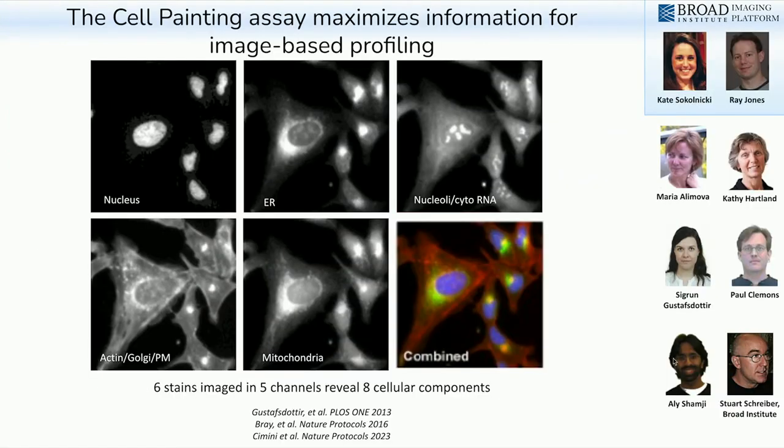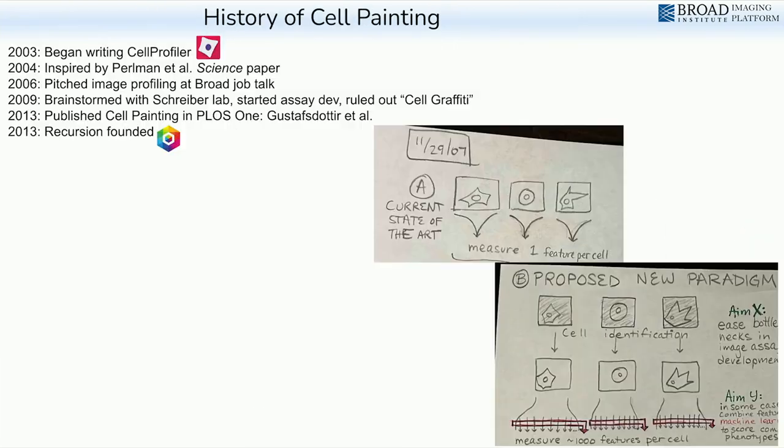So here's the cell painting assay. It's got these 5 channels with 6 dyes in them, because we double up this channel here. And it shows 8 different components of the cell that are every cell biologist's favorite organelles. We left out a few, couldn't fit them all in there, but this has been gradually improved over time to yield what we currently have been quite stably using. Version 3 of the assay has been pretty standard for a while now.